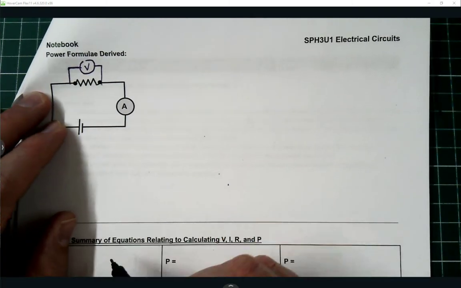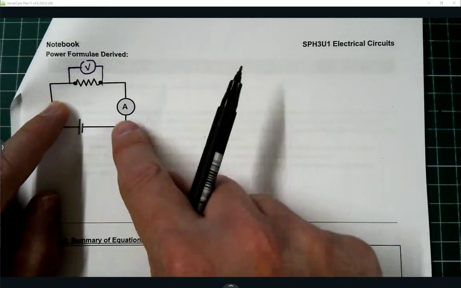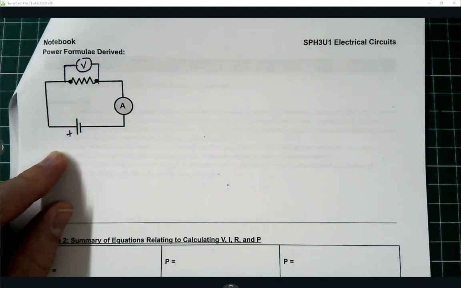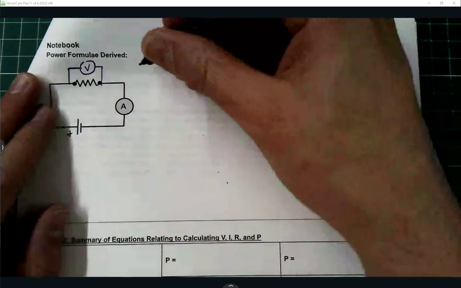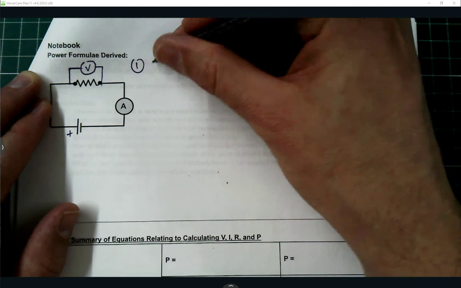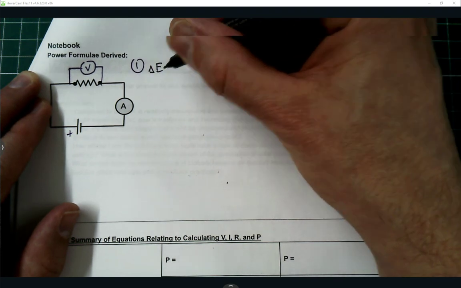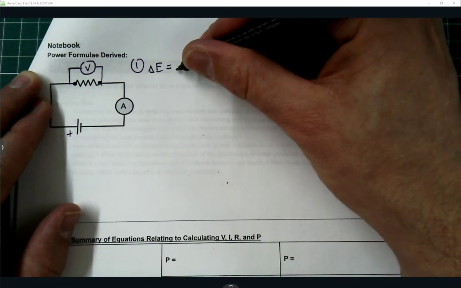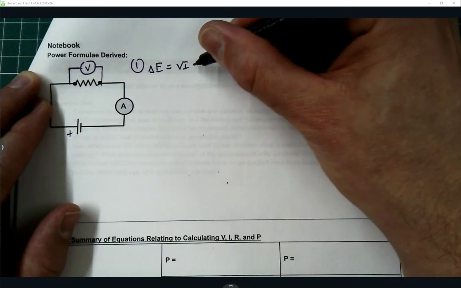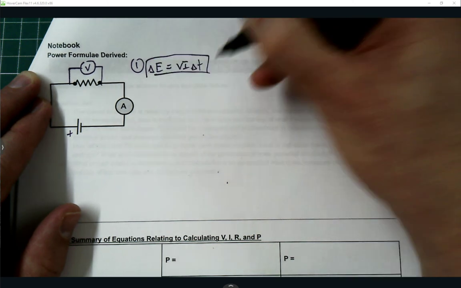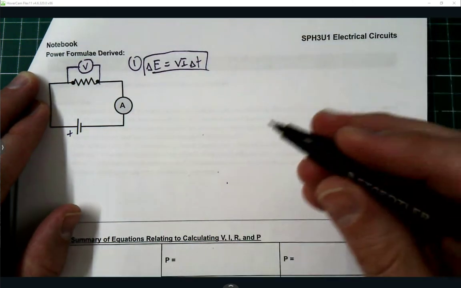And so we can measure the voltage across our load. We can measure the current flowing from our source through our load. And we could even measure how long we leave this circuit turned on for. And so we could come up with an equation for energy consumption, which we've used before, where the amount of energy exchanged is equal to V times I times delta T. This is an equation we've seen before. I'm going to call it equation 1 for this page's purposes.